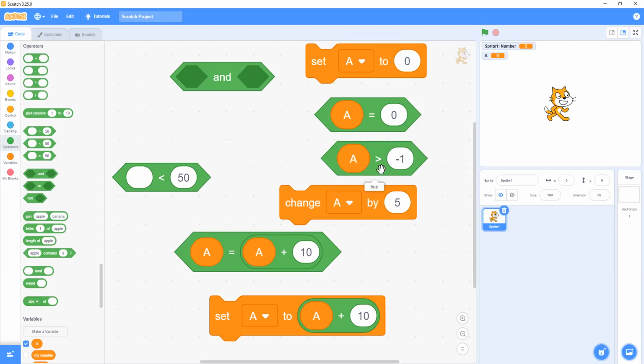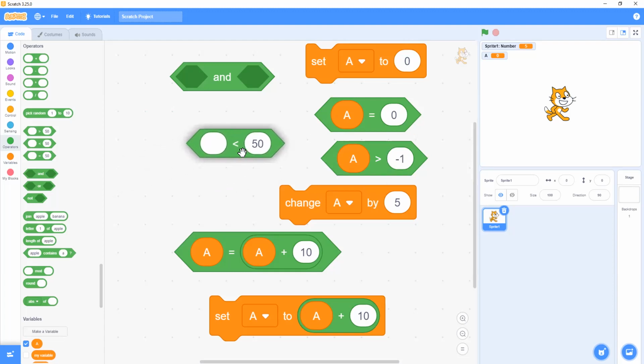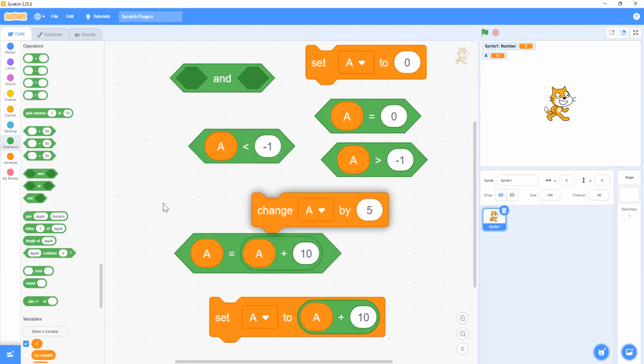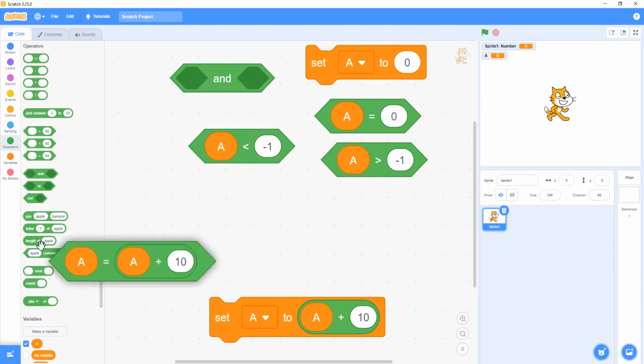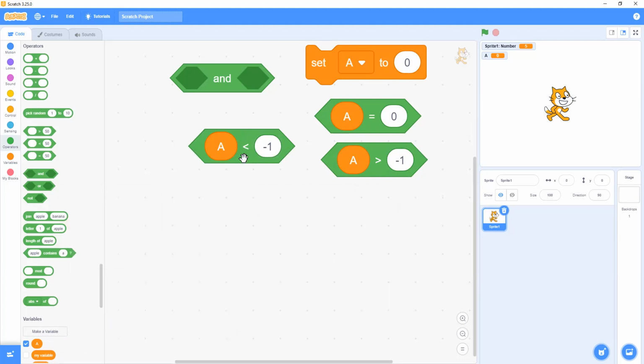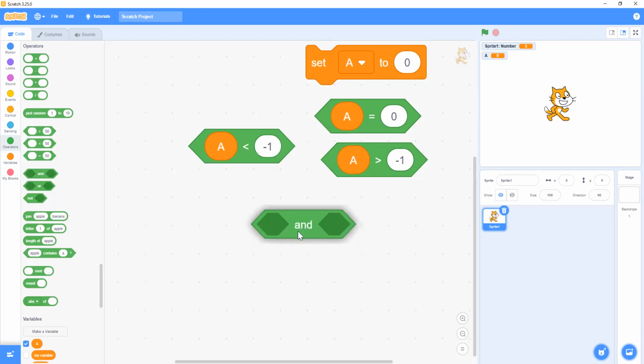True. It's again true. Let me put another one. I can ask whether A is less than 1. True or false? It's false.